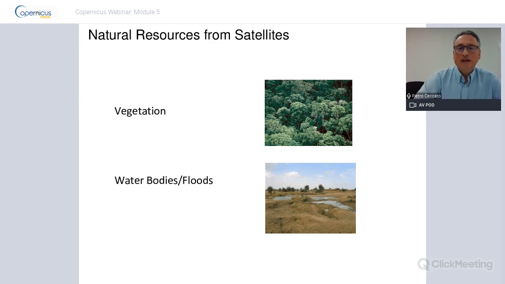I'm going to show you examples of how I'm monitoring the vegetation and the water bodies for different applications: in forestry, in agriculture, water bodies, irrigation, flood events, and the impact on different diseases or managing the environment.